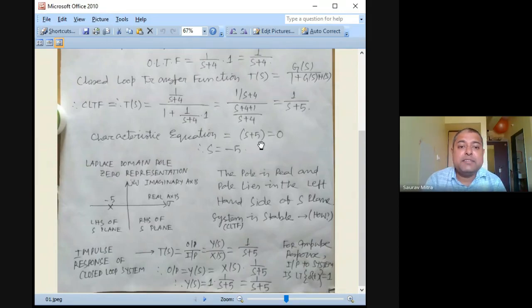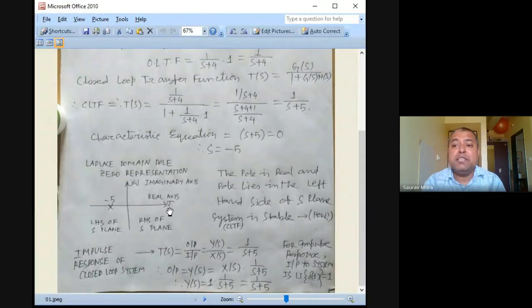In this case, I am finding S plus 5 is equal to 0, S is equal to minus 5. So plot this minus 5 here. Okay, so this is S is equal to minus 5. Suppose there was a zero, and the numerator was S plus 7. That means S is equal to minus 7. That is not the characteristic equation, that is the numerator equation. The characteristic equation is given from the denominator. So if there was S plus 7, S is equal to minus 7 was a zero. So here you have to just put a round, and you have to say that this is minus 7.